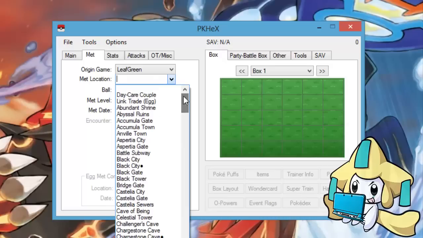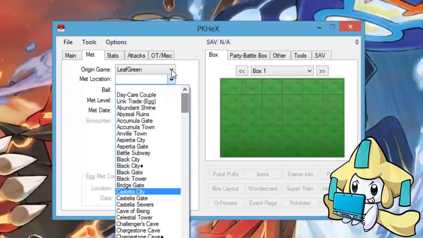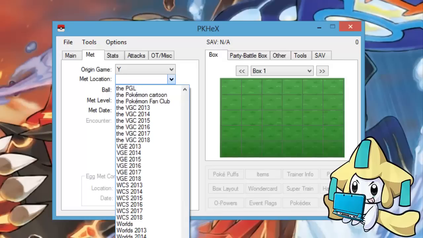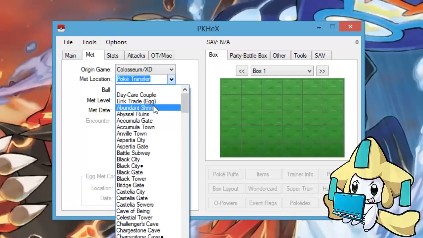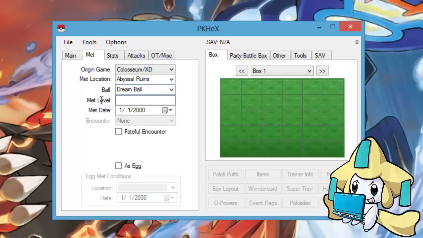Basically, yeah. And then it depends on, I believe, let's see. This is all Black and White stuff. So if you set it to X and Y, yeah, you have all the XY locations here. So it depends on which one you set it to. Say you set it to Colosseum, you still have all of these. Whatever. So you do Pokeball, you have all the Pokeballs down below, like Sport Ball, Timer Ball. It could be in any ball you want, but there are certain things that won't allow you to play online Wi-Fi, even with your friends. It's kind of interesting. We'll put them in a Dream Ball just for the sake of this.